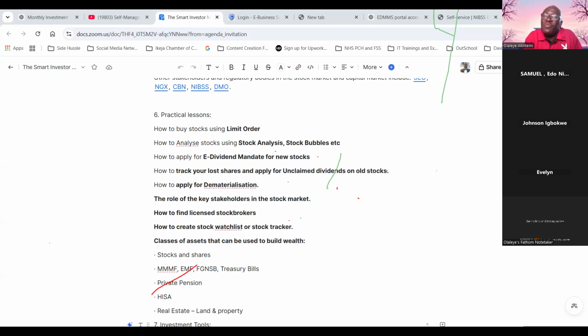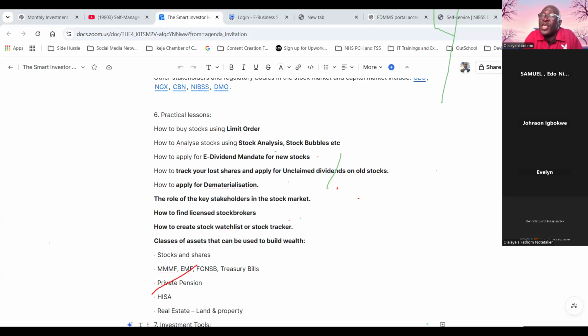The registrar will keep that money for some time. I don't know, maybe 2 years, 3 years, or whatever length of time. If you don't show up after some time, the registrar will put that money in a depository fund, which the federal government of Nigeria has already set up. Any dividend that is not collected, the registrar will send the money to that fund. Anytime you show up, you will get your money.